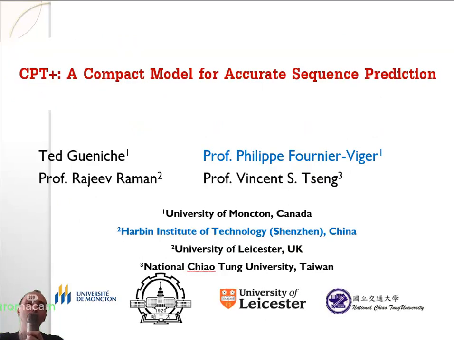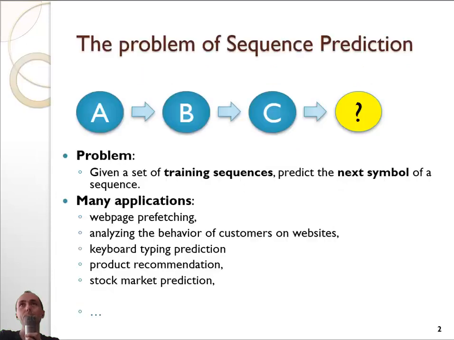Today I will talk to you about the CPT and the CPT plus algorithm for sequence predictions. Those are two algorithms we use to do prediction for a sequence. You have a sequence of something and you want to know what will happen next. So these are some useful algorithms. And at the same time, I will talk to you also about some other classical algorithms such as the PPM, AKOM, and so on. Okay, so let's start.